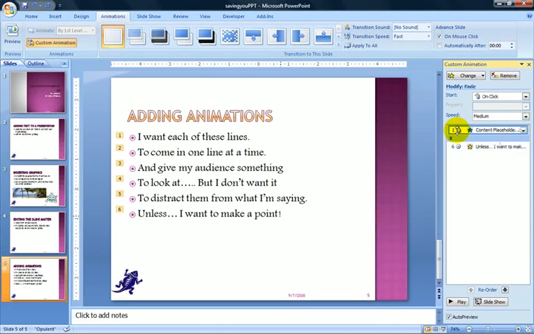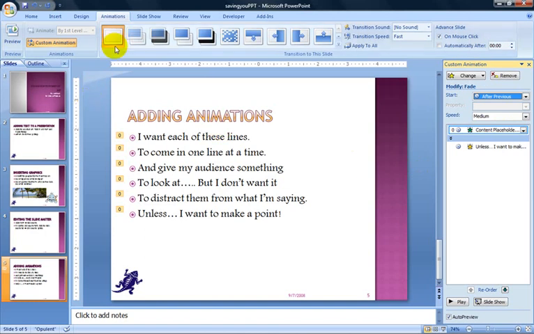Now on the previous animations, these are set up to animate on click, which means that somebody has to stand there and click to make each single line appear, and that's terrible for your viewers of your presentation. So you want to change that on click to happen automatically after the previous animation. So that should just happen for your users. They shouldn't have to sit there and click the page down button or the enter key.